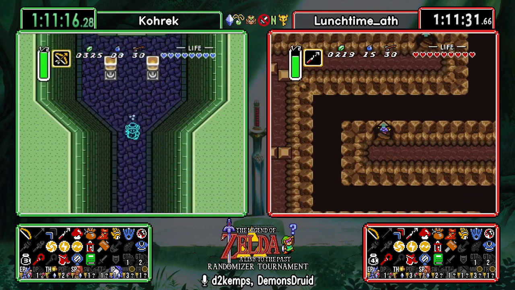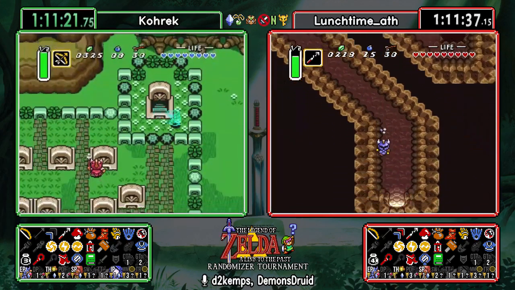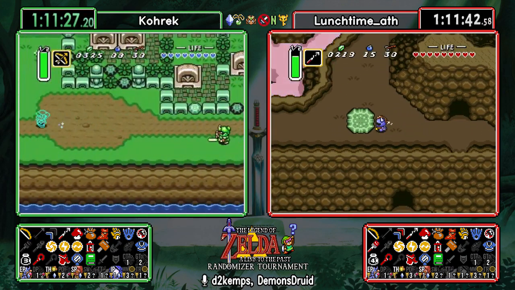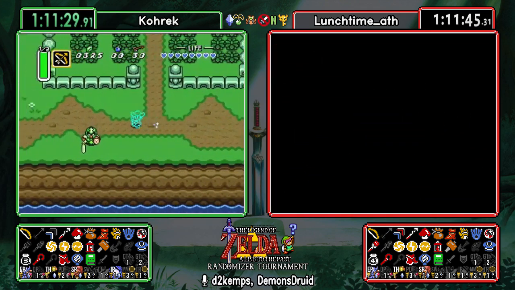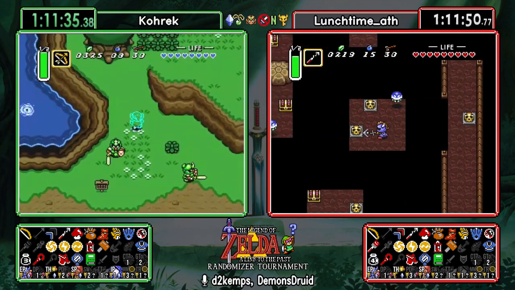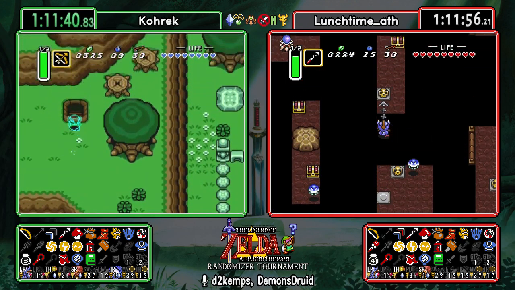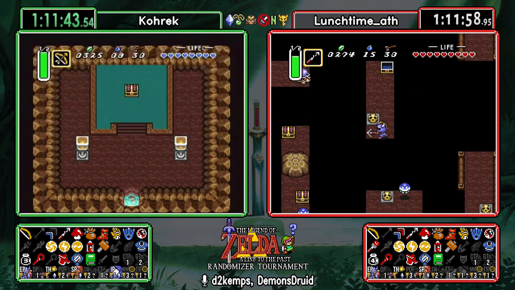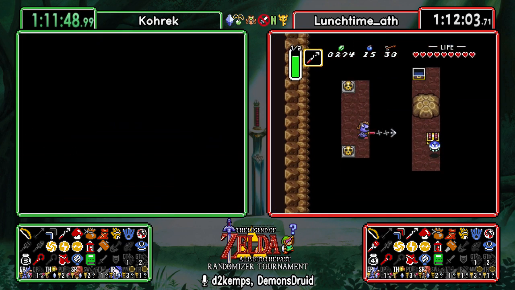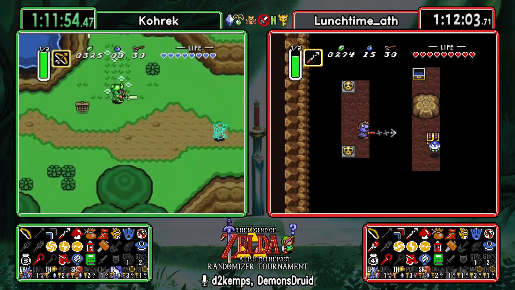And there's the Fire Rod. That is going to make... I think with our key situation from Turtle Rock, we can get all the way to right past the big key chest. And the big chest. If we were to want to dip in there.